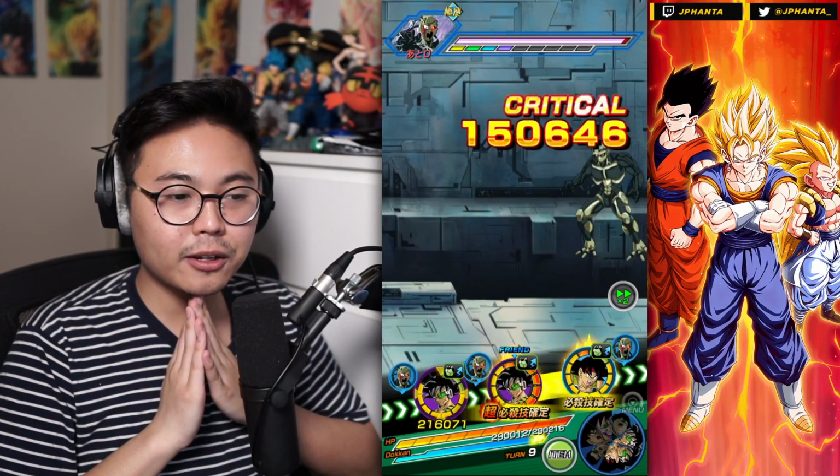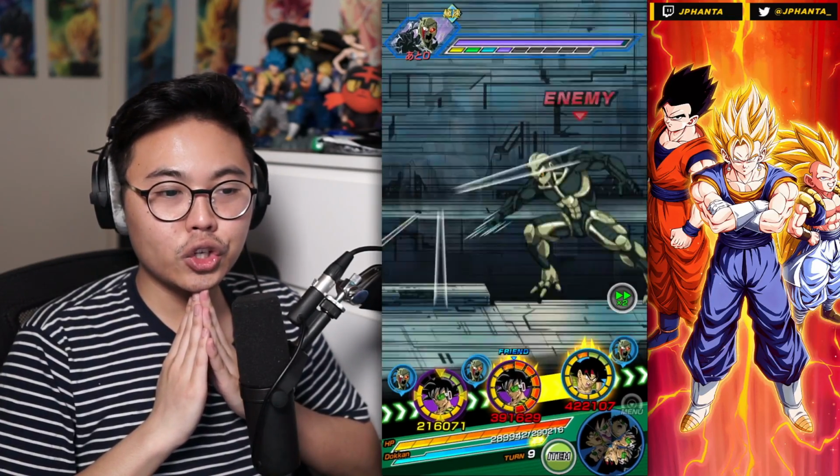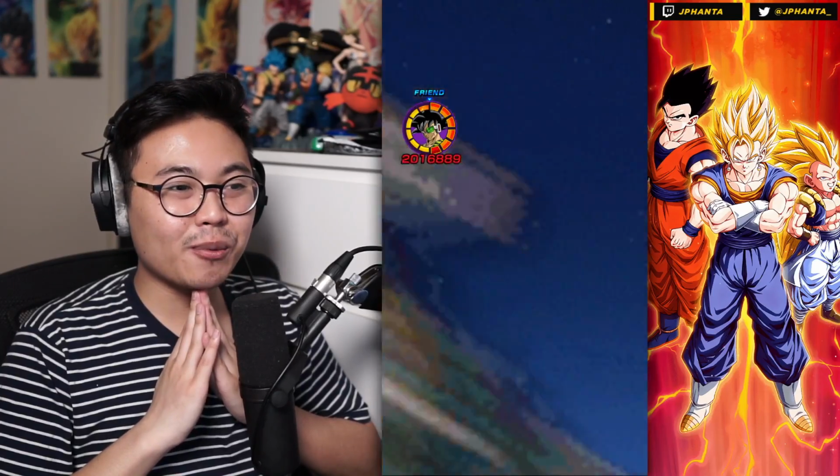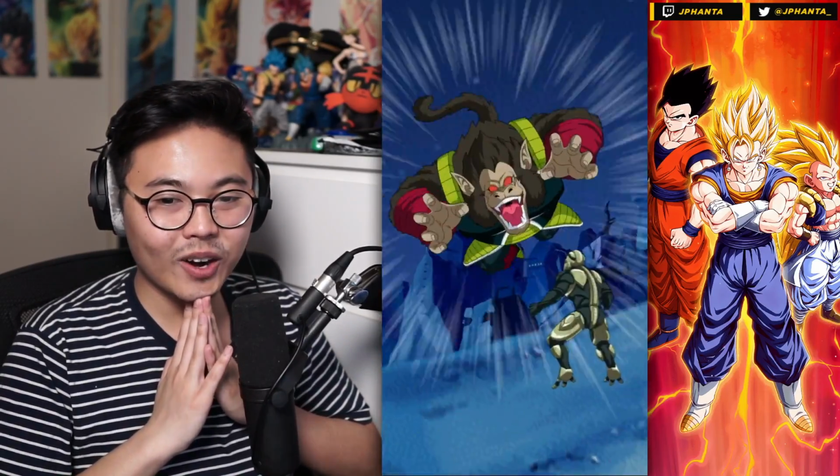Let's find out. Let's find out. Double support. This is huge. If we could have got double 18 key super, that would have been crazy. Crazy for the damage.